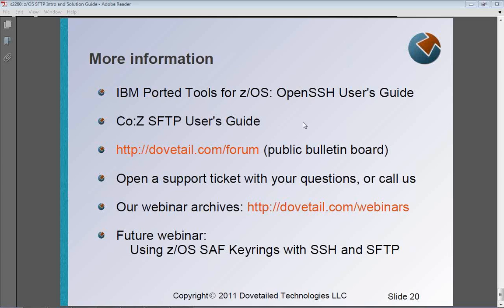So this webinar is going to be showing you how to manage key rings, how to create key rings and self-signed certificates for using with SSH and SFTP. This works with RACF and ACF2 and Top Secret. I think we'll be doing well if we can explain how to cover all the different scenarios with RACF, and hopefully that'll be translatable using standard command translations to the other security products.